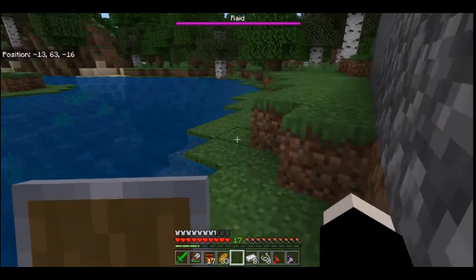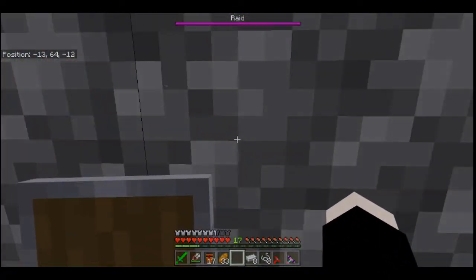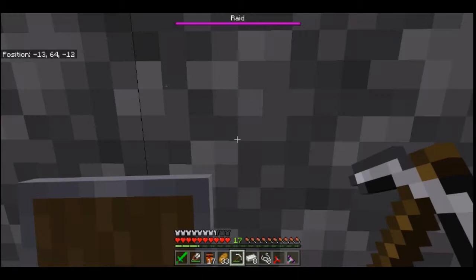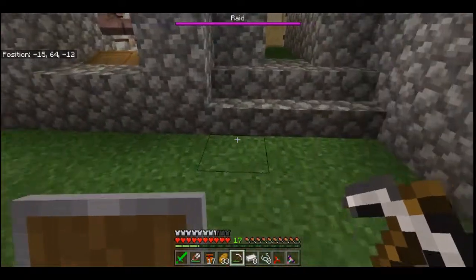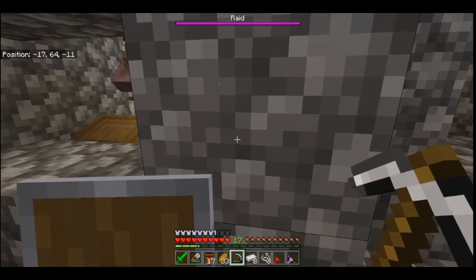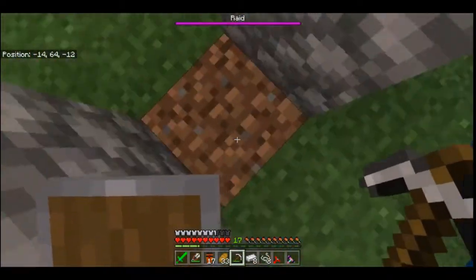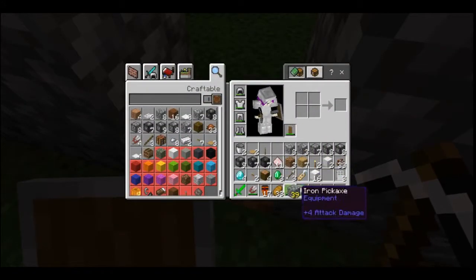Wait, are foxes out too? I thought the foxes were tamed to me! Are they not? Where did the fox go? Excuse me, I thought this fox was tamed to me. Why isn't this fox tamed to me?